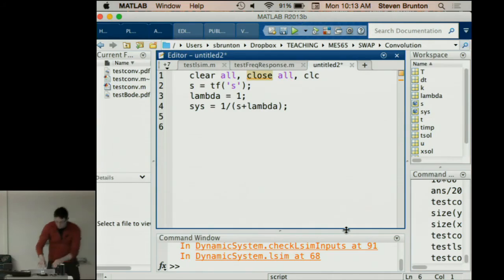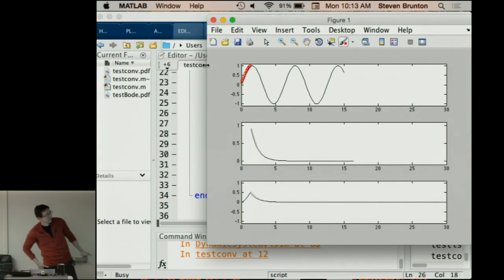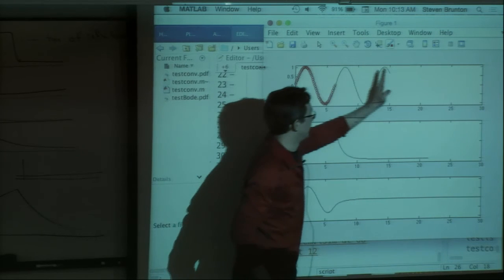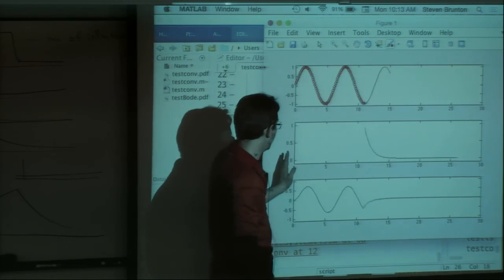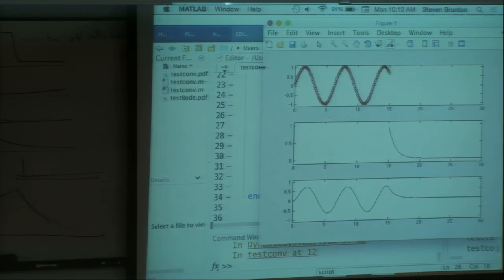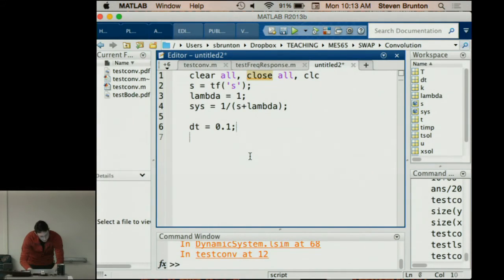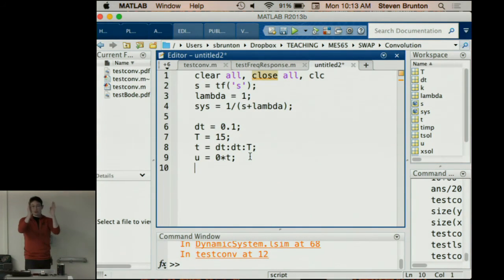Okay, now I have to create, did I close the window? I did. So I'm just going to run this again. So I need to create a vector of time from 0 to 15 that includes my input u. And then I also need to create a vector from time 0 to 2t, to 30, for my convolution. Okay, so I'm going to make dt equals 0.1, t equals 15, and my time vector is in increments of dt up to t. u is going to start out as 0. And I want to make it a square wave where the middle third is the square wave. So u of n divided by 3 to 2n divided by 3 is equal to 1. Okay, middle third square wave.